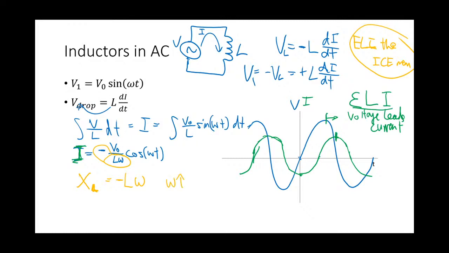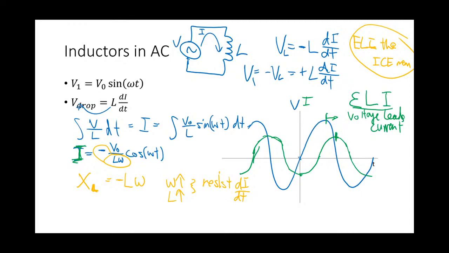The rationale you can think of, if either of these goes up, remember one of the behaviors of the inductor: it resists change in current instead of change in voltage. So if you were to increase either of those things, you would increase the reactance and therefore reduce the resulting current.